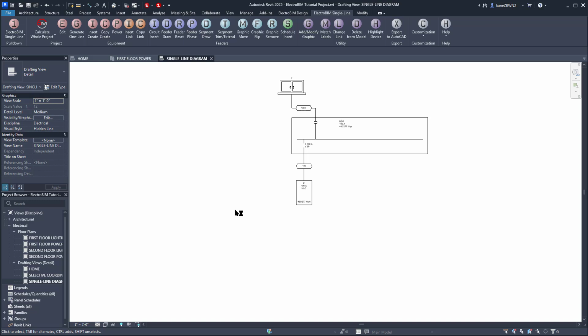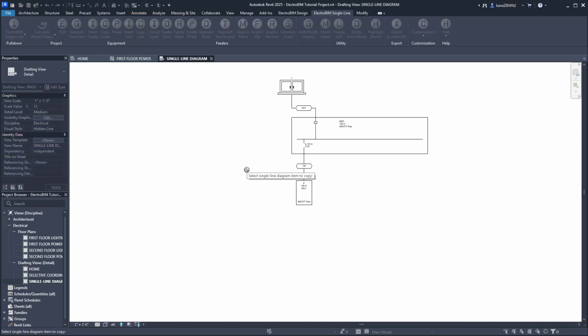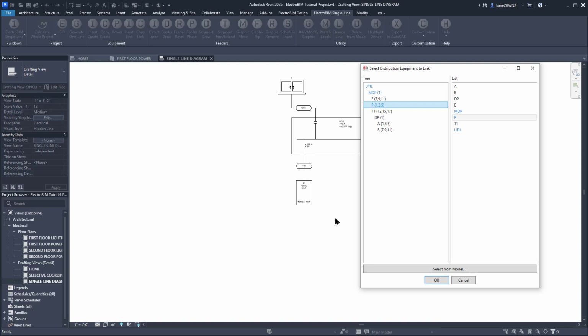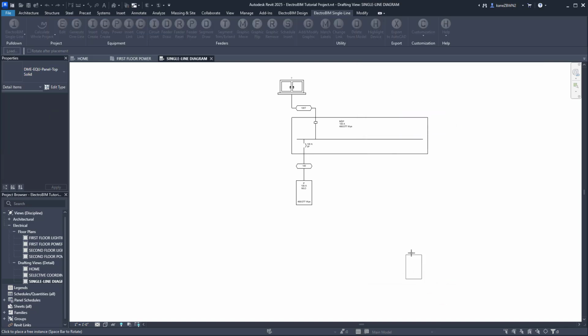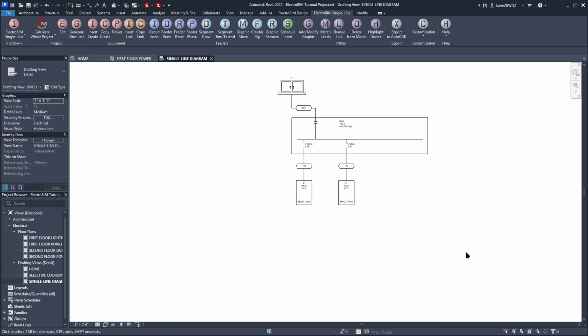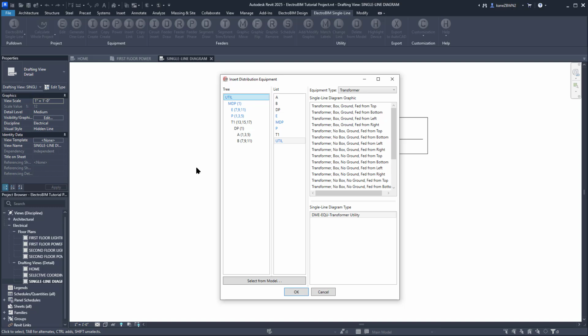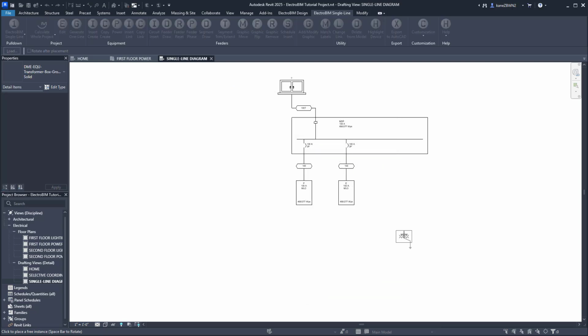I'm pretty happy with how this looks, so for the next panel, let's instead run the copy link command. This command works similarly to insert link, but saves some time on graphic selection by just using something you already have. We'll select panel P as the template, then panel E for the device we're inserting. Insert that here. And as you can see, the graphics and labels are the same. Do one more insert link, this time for transformer T1. Use the default, and insert that beside these panels.